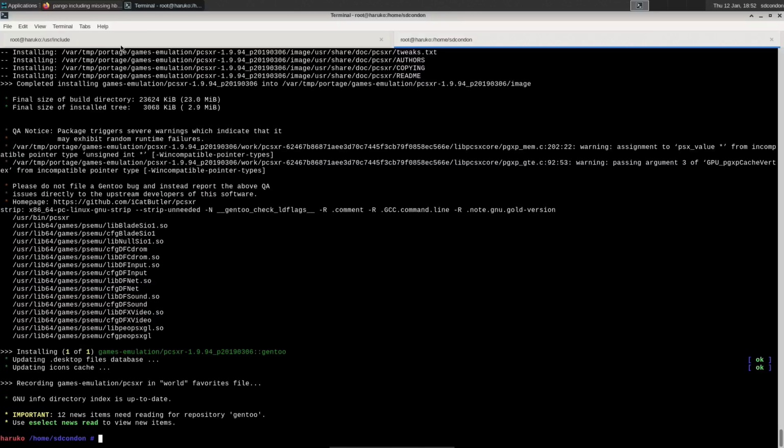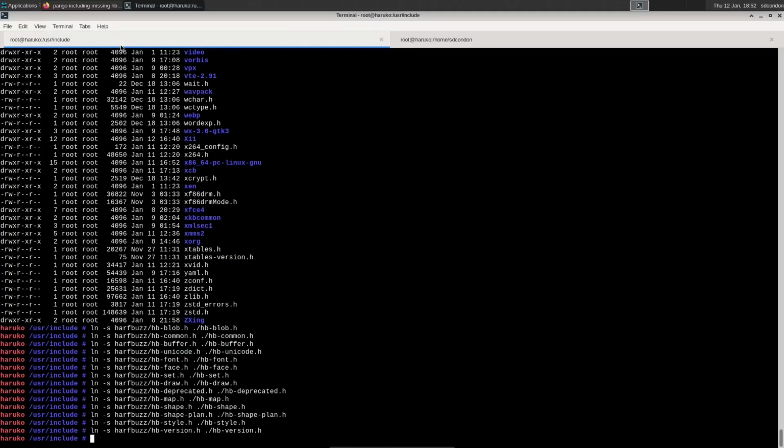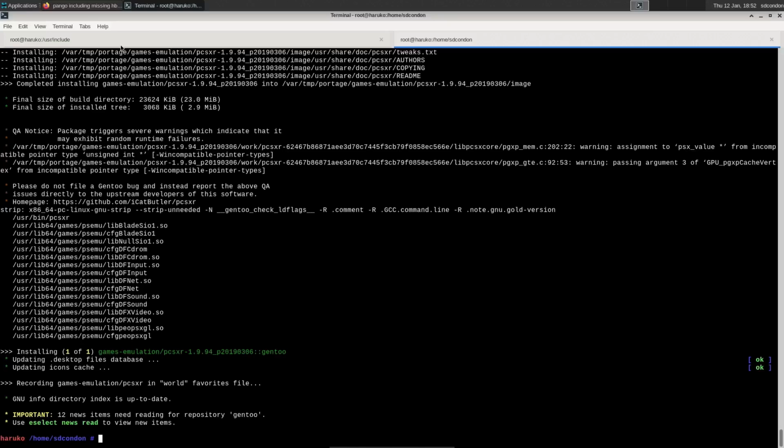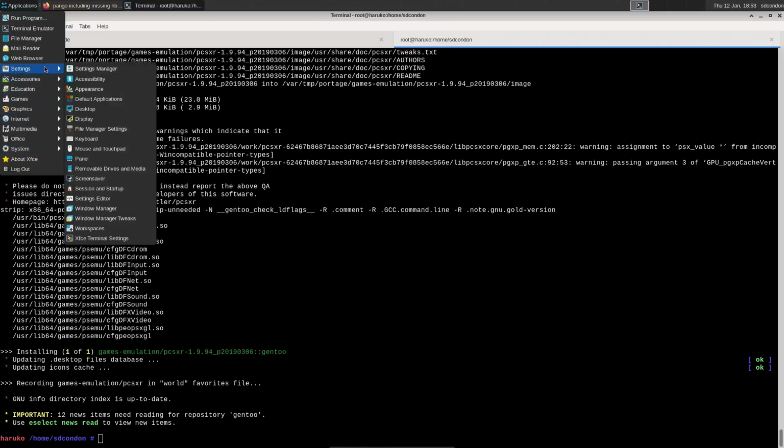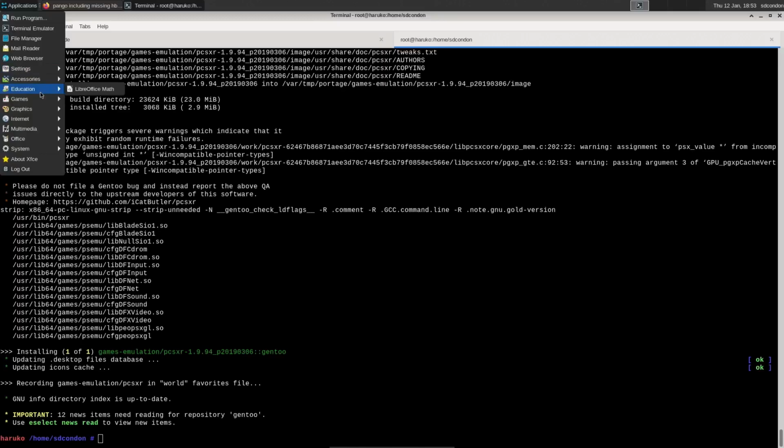What did it take? All of those symlinks had to be established in order to make this whole thing work. Why the source code can't just tell it to look under harfbuzz if this is not here, I don't know. In any case, we now have PCSXR, we have PCSX2, and we have SNES9X. Why SNES9X is not here, I do not know. Is it somewhere else? Well, for some reason PCSX2 is right here. That's weird. So as far as I'm concerned, if SNES9X is somewhere on here, it could be literally anywhere.